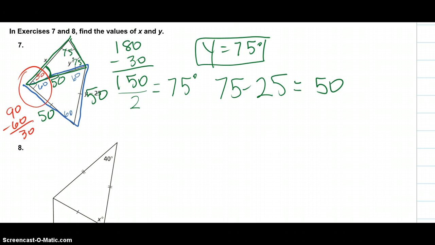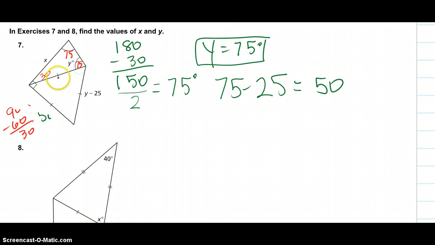Now, I'm going to erase everything I have on this triangle and just fill in now the values that I know, so maybe it's a little easier to see. I know this is 30. I know that each of these are 75. I know each side length, I'll do in blue, is 50.